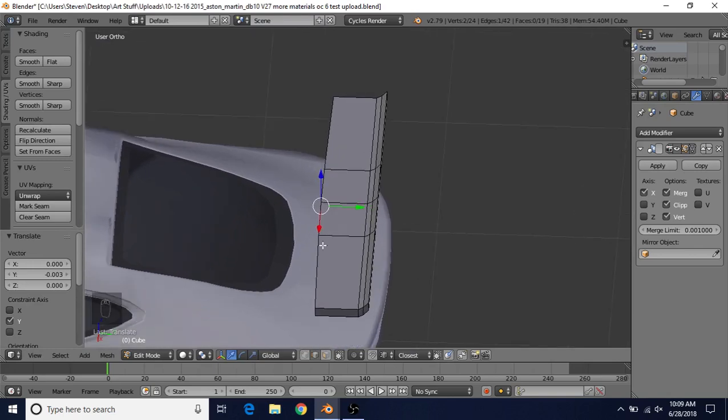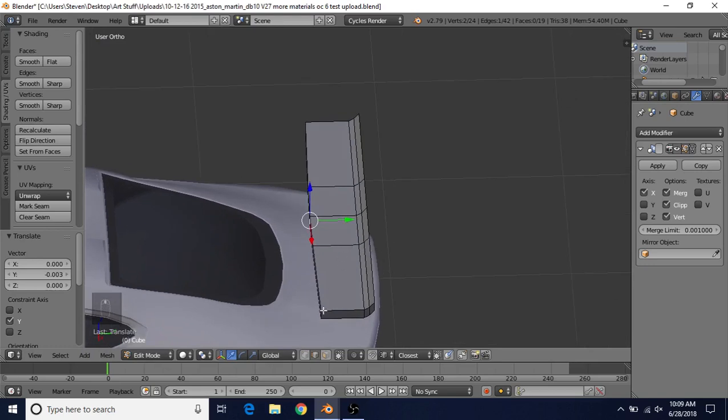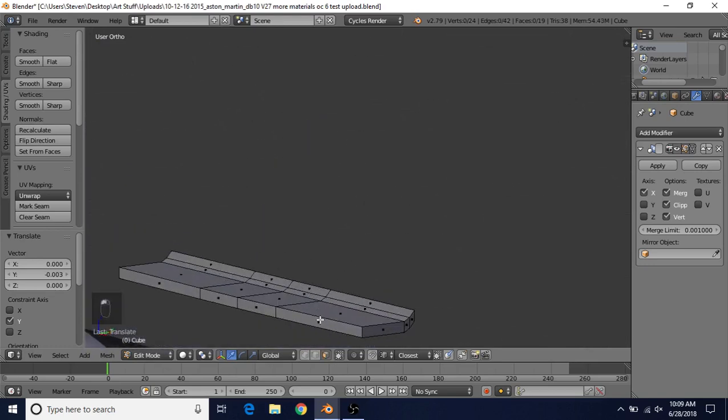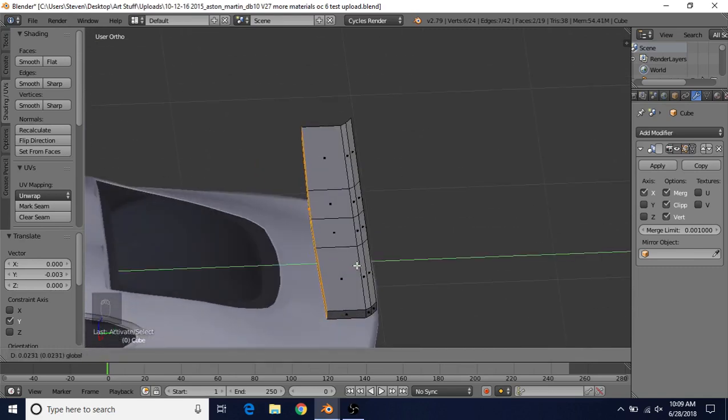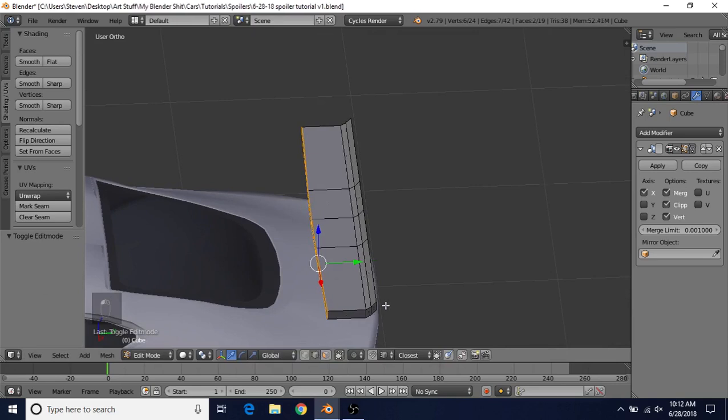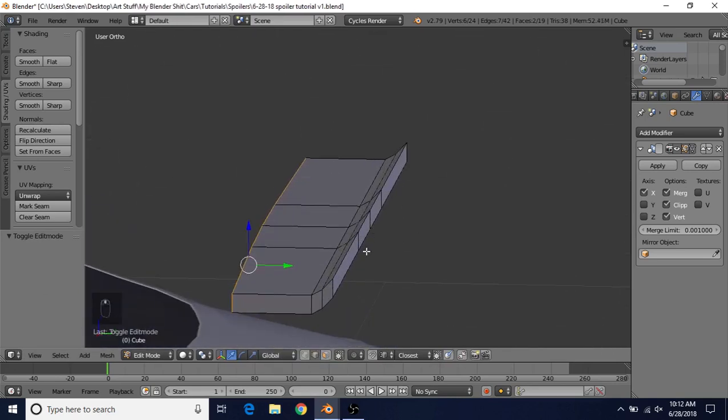And right now, looking at this, I think mine's a little bit too wide now, so I'm going to go to face select. I'm going to select this face and then hold shift and select this one. And I'm just going to bring it back a little bit so it's not quite that big. Next, I'm going to switch to edge select, and I'm going to select these edges here, so these two edges.